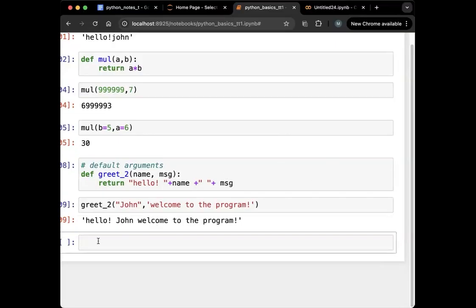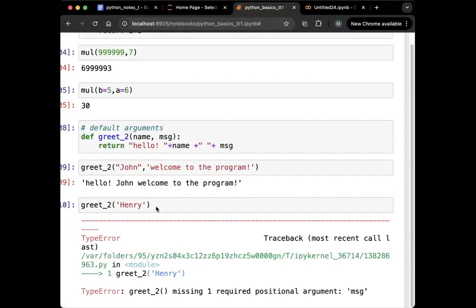But the problem comes in when you just mention one of the parameters and you don't know what the message is. Let's say you don't have a specific message, you just know the user's name is, let's say, Henry. In this case, it will throw an error saying that I expect you to pass two arguments, you're just passing one. So in some cases, when you don't know what the value of one of the arguments will be, you can mention it as a default argument, and you can just write message equals to welcome.